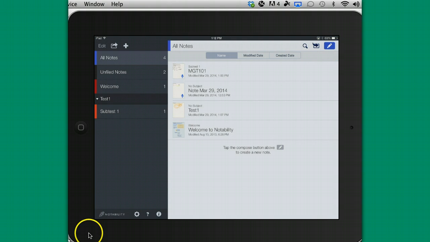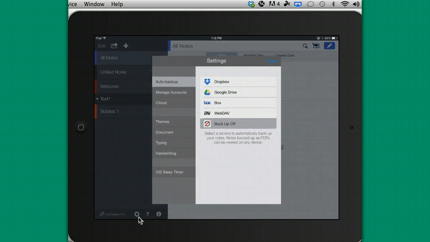Before I go there, I want to go down to the bottom here to this little settings icon, this little sprocket. You click on that, and there's this auto backup feature that I do want to show you. It's very neat because it allows you to keep your notes stored right here in Notability. You can keep it right in the app, but you can also share it or send it elsewhere. You can send it in an email. You can send it to various cloud storage devices.